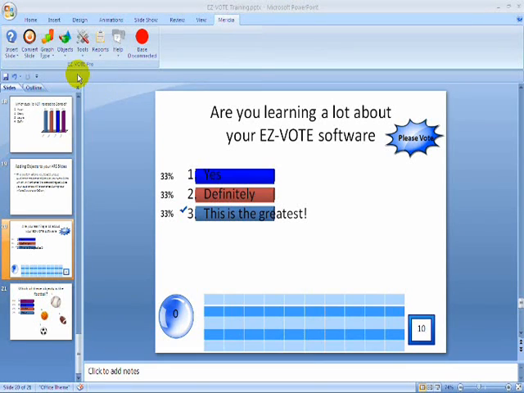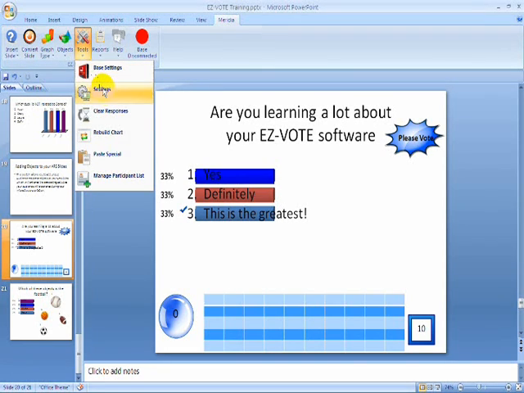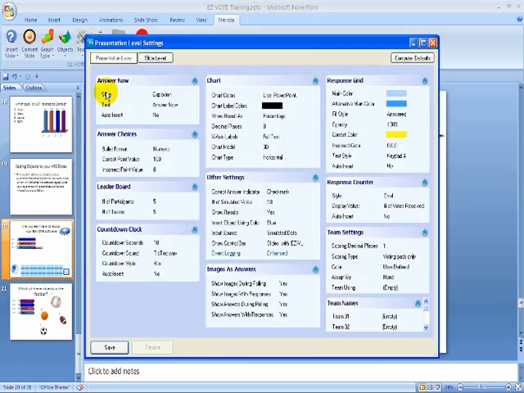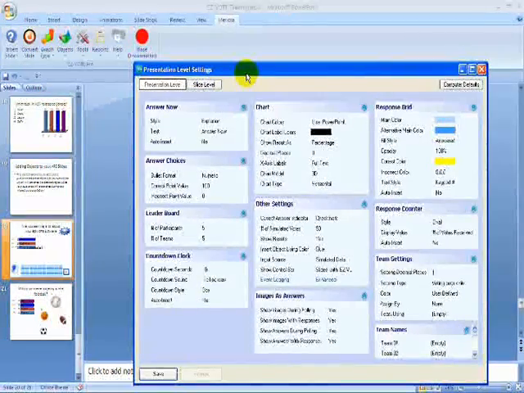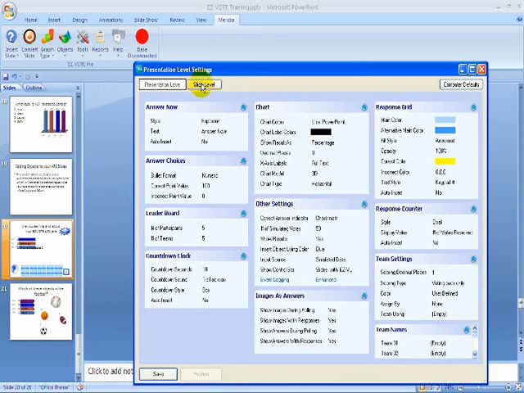Alright, so now that we've learned how to insert objects into your ARS slides, let's turn our attention to the customization of those objects' appearance, effects, and performance. This is done under the Tools menu by selecting Settings. Opening up the Settings window, you'll notice that there are a few different choices of the level of settings you have. Right now it's selected Presentation Level. You'll also see Slide Level, and then there's also a Computer Defaults button over here on the right.